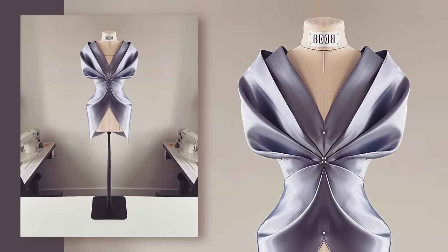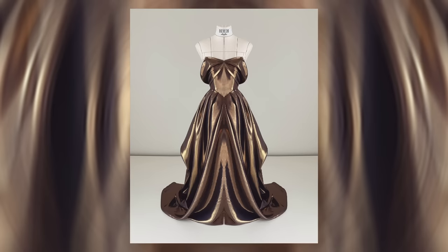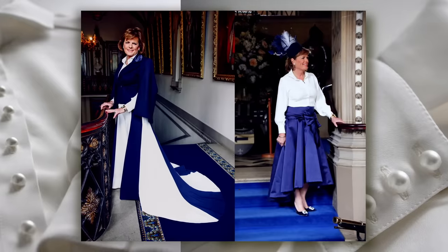Hi, I'm Regan Evans and I'm a fashion designer and constructor, and also the founder and creative director of Beaud, a couture house specialising in contemporary women's wear. It's a joy and a privilege to be able to dress so many incredible women, including Emma Manners, the Duchess of Rutland.